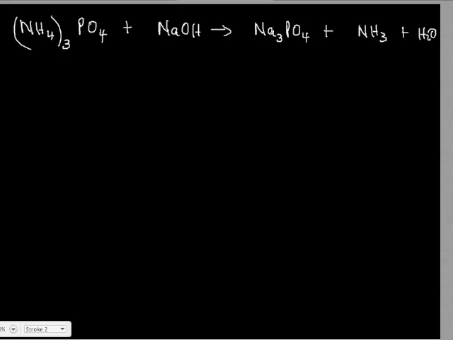I will do one more, and then I will provide you with some practice problems. So let's go ahead and see what's going on. I have 3 moles of nitrogen, 12 moles of hydrogen here, plus 1 here, that gives me 13 moles of hydrogen. I have 1 mole of sodium, 1 mole of oxygen, well, altogether 5 moles of oxygen and 1 mole of phosphorus. On the product side, I have 3 moles of sodium, 1 mole of phosphorus, 4 plus 1, 5 moles of oxygen, 1 mole of nitrogen, and 3 plus 2, that's 5 moles of hydrogen.